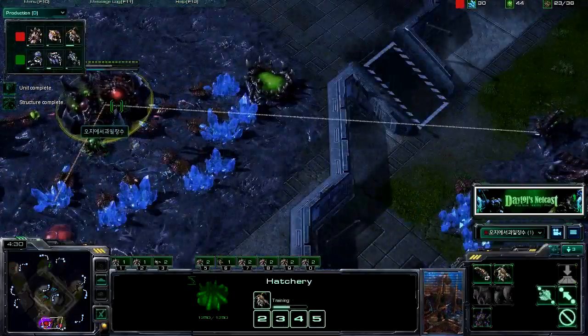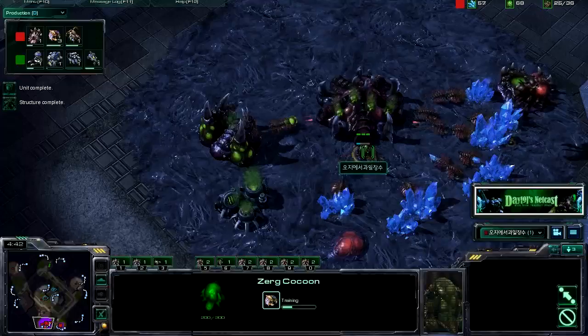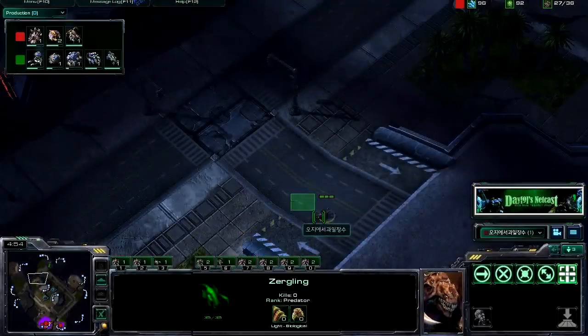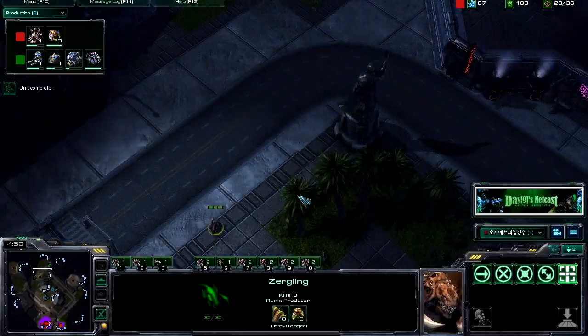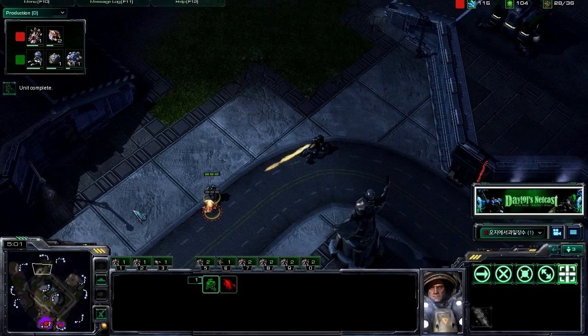And here's the very nicely timed drone transfer. And oh, look, a roach warren going down. Huh, interesting. He's getting some very fast roaches. Zergling already venturing forth because Cool knows that he can scout the front.